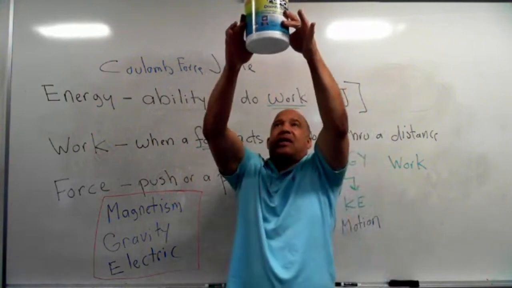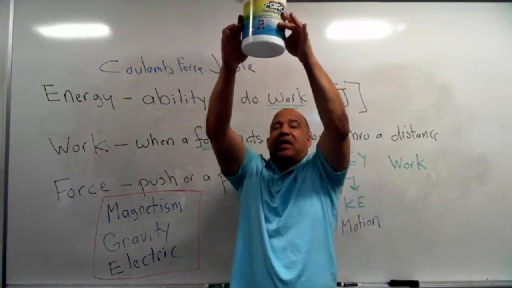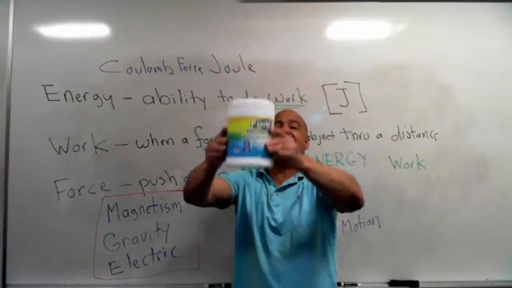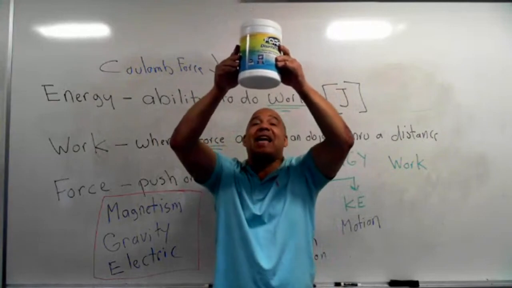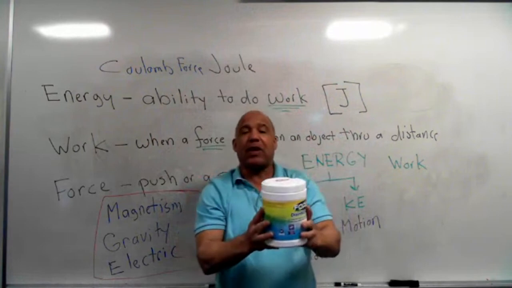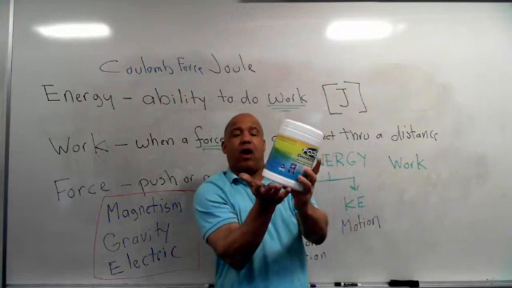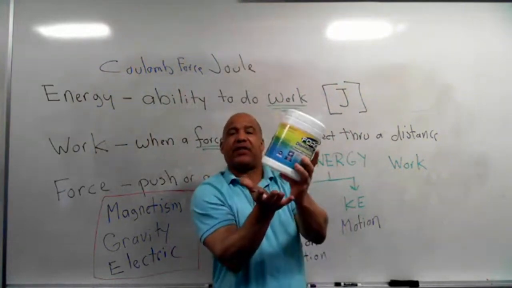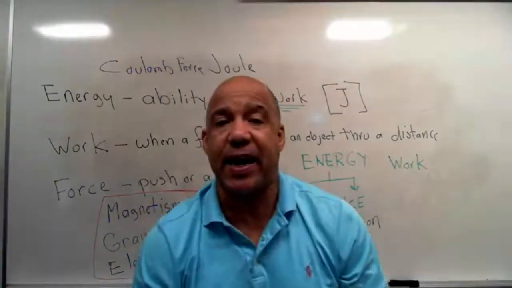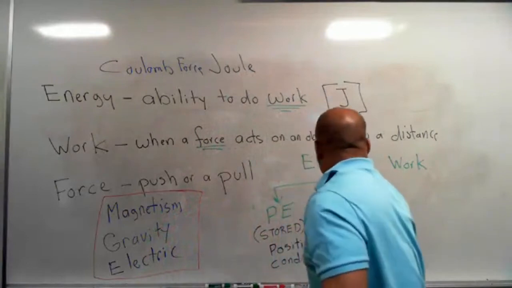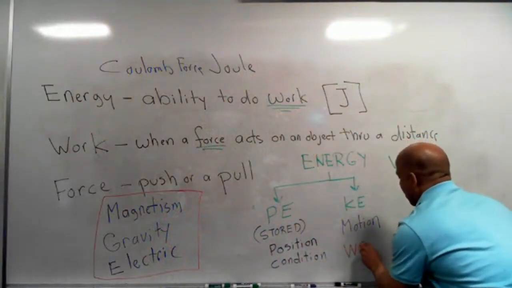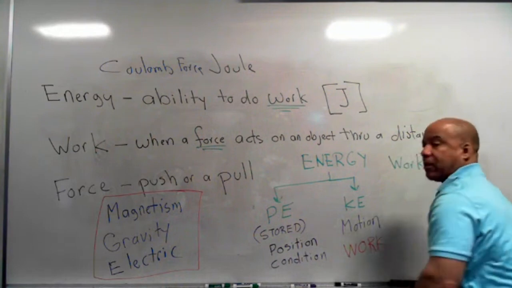When I let it go, it's going to start with no motion. It's going to speed up and go faster and faster. As this thing moves down, I'm getting less potential energy and more kinetic energy. Right before it strikes the ground, I have almost zero potential energy, and I have the 10 joules back now as kinetic energy. But there's a difference between KE and PE. KE is the only kind of energy that can do work.